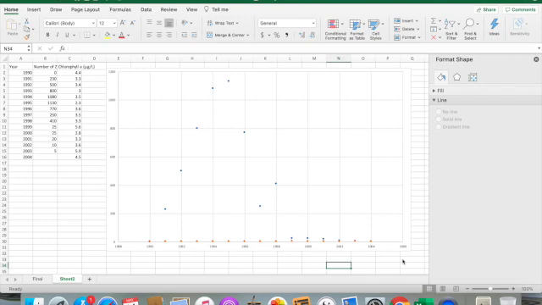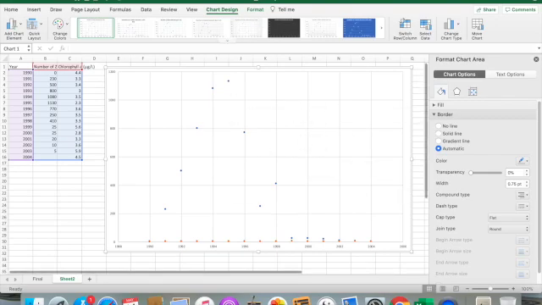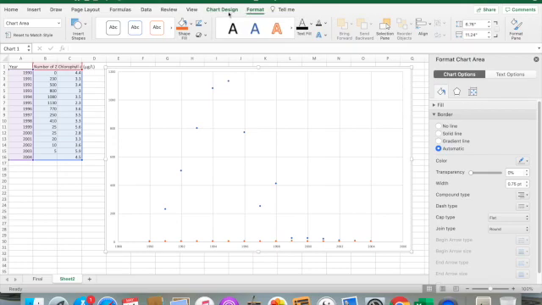So I still need to format a little bit more. I can do that by selecting the graph, and then I can add a chart element to it. This is in the chart design tab at the top. Whenever I select the chart, you'll go in between these two, chart design and format.